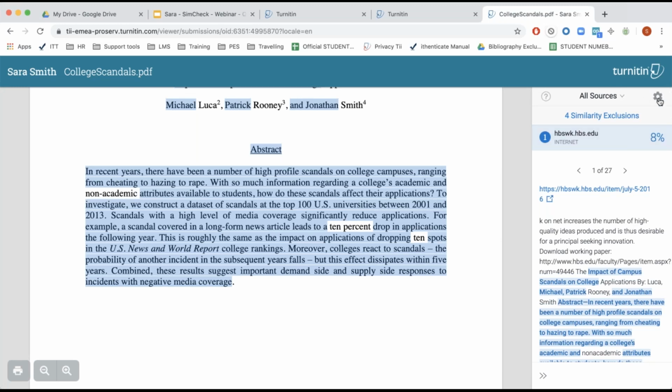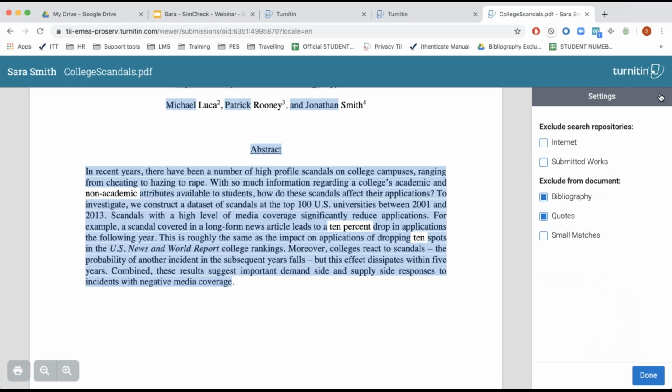On the right side over here, there is a small option where you can select, and this will actually open the settings. From the settings here, you can choose to exclude internet or submitted work repositories. This can be used in the sense that, imagine that you only want to check this work against students within your own institution, and you don't really mind about the internet matches. In this particular instance, you can exclude the internet. Or if you just want to compare against the internet because for some reason you know your student submitted 2 or 3 times, so you don't want it to be compared against his own paper.